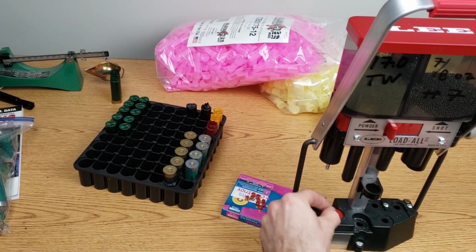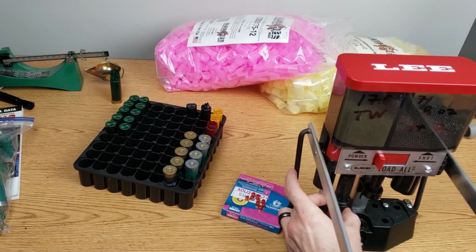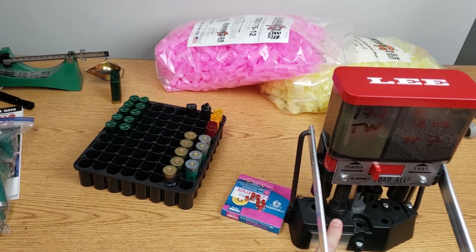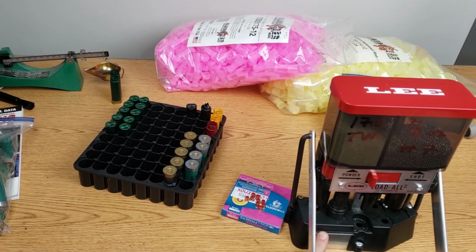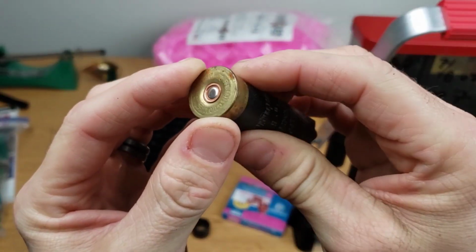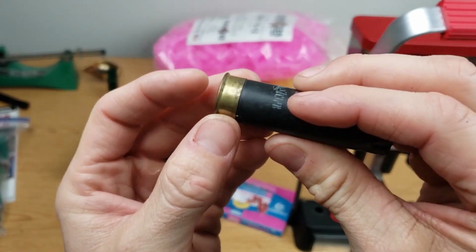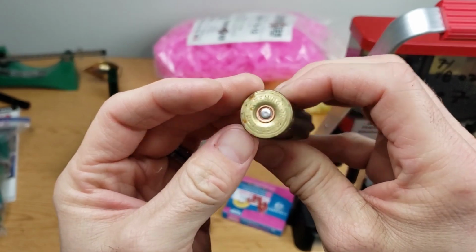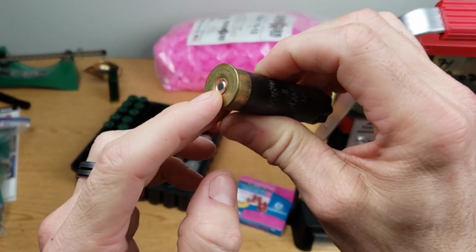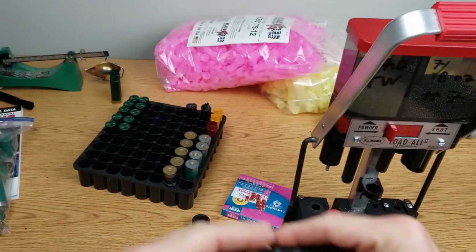We'll go ahead and put our primer in here first, and then we'll come down this way, keep everything lined up. This will remove our ring here. And now we're priming. Here we go. Very nice. We've got a little surface rust and corrosion on some of these. I need to get some steel wool and touch those up, but I'm sure these are going to run just fine. Our primer's nice and flush there. That feels fine as well.